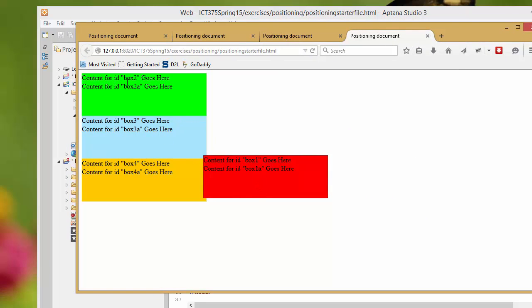Go back into my page, and you'll see that box 1 has moved out of the location. So I made it absolute positioning, so it moved the red box, box 1, out of its normal location in the document object model, moved it down where I said 200 over, 300 down, or whatever my numbers were, but it allowed these other things to move up.